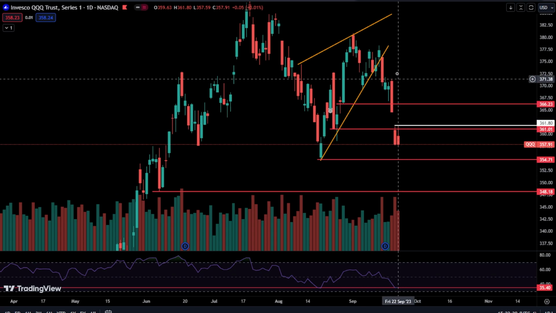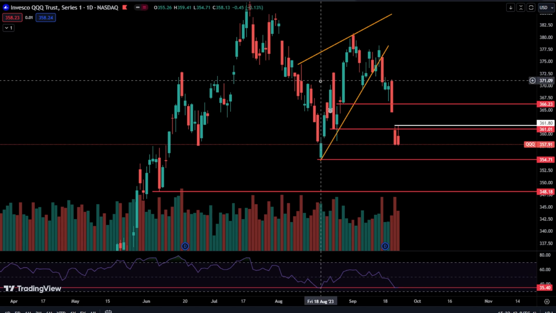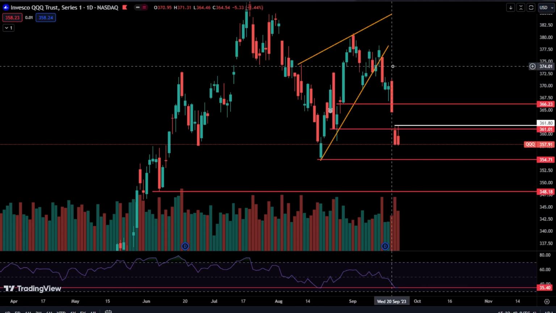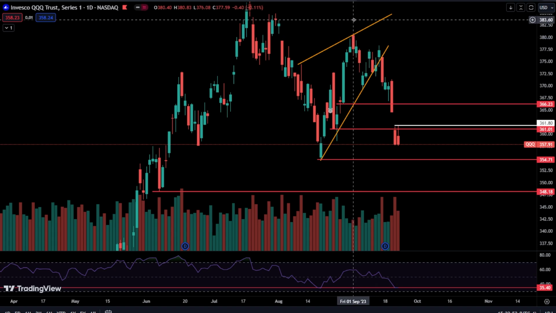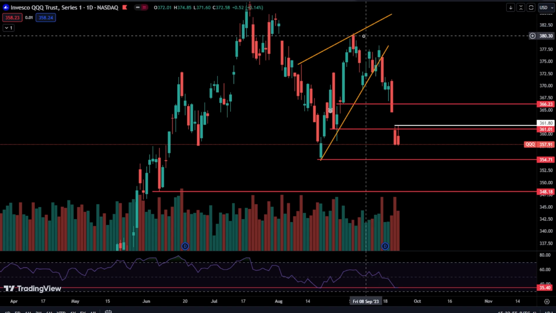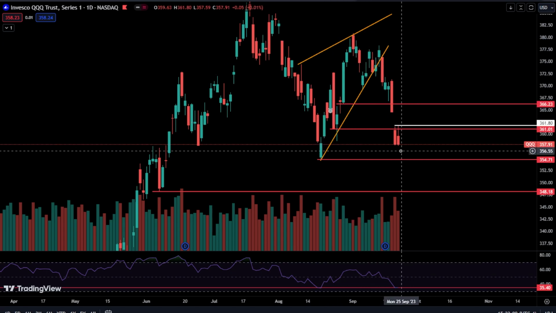Your boy will be loading the dip, all right? I wish I went all in long when I wanted to over here. I literally just kept wanting to load the boat. Guess what, guys? I'm probably going to end up doing that. I don't know, I'm going to be straight up: I'm thinking there's a glorious swing trade opportunity, just like we had right here. I think it's right around the corner.